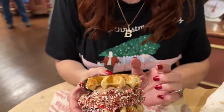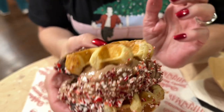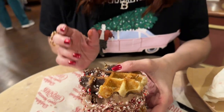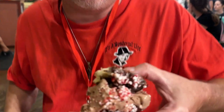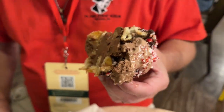Okay, so that's Mayfield's ice cream, chocolate with the candy canes on it. It's a good choice with a little bit of the chocolate. And this is soft. I thought it would be hard, but it wasn't. It's pretty good. They loaded us up. They did. He put a lot of chocolate ice cream on there. You cut it in half, you can see it a little better. Here's the whole thing. Half of it's enough. Don't eat a whole one.